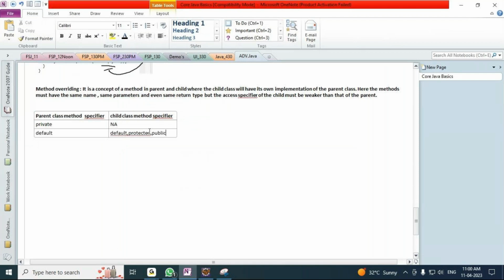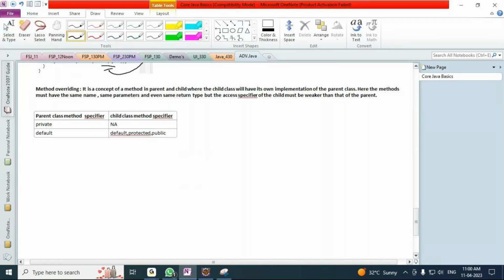So generally there is an order here: private, default, protected, and public. When the parent is private, it is not applicable. When it is default, the lower ones are acceptable.